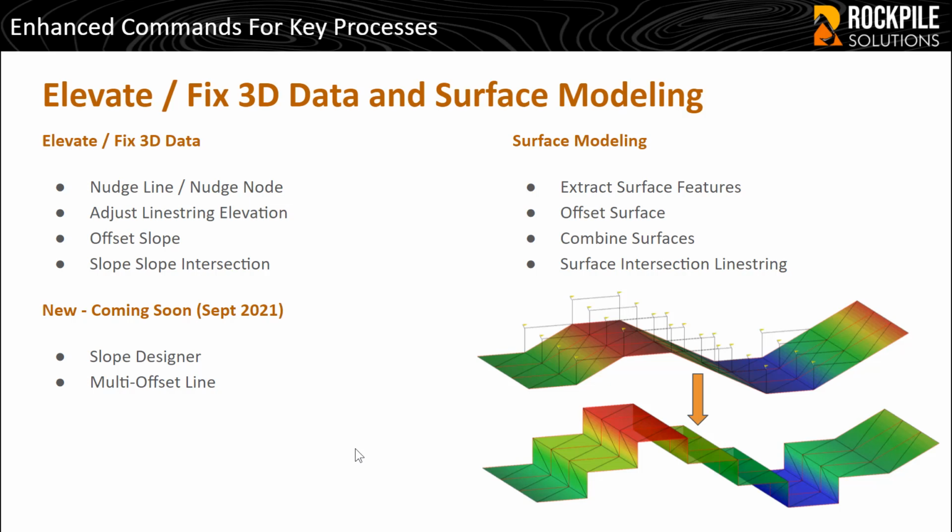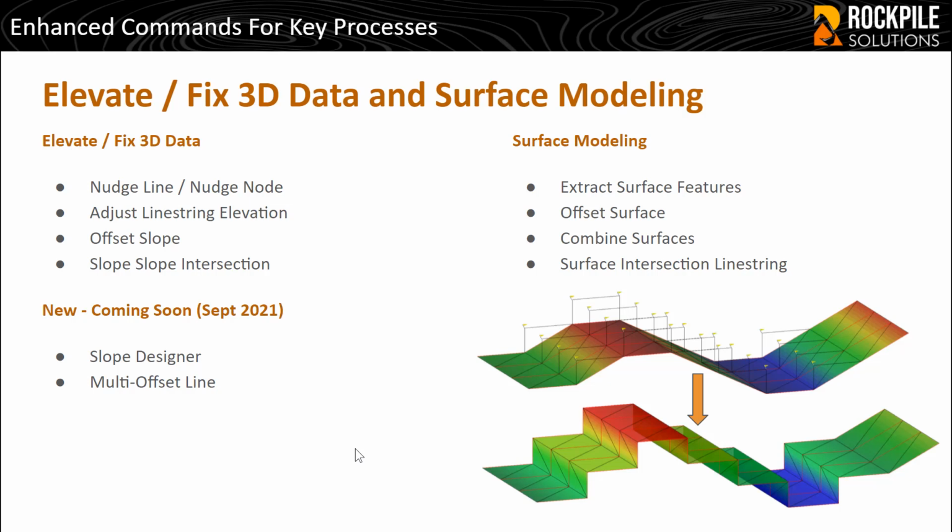Coming soon, we have new commands like Slope Designer. Slope Designer will calculate offset slope, offset elevation, offset delta elevation, slope to an elevation, slope to a surface. But it doesn't just do slope design, it calculates all the inside corners and external corners correctly, gives you all the variations. It allows you to handle the elevations at the corners, but it also creates all the points for stakeout as well.